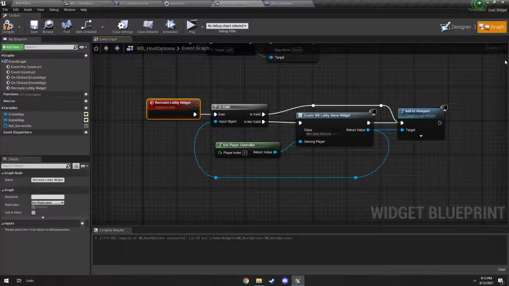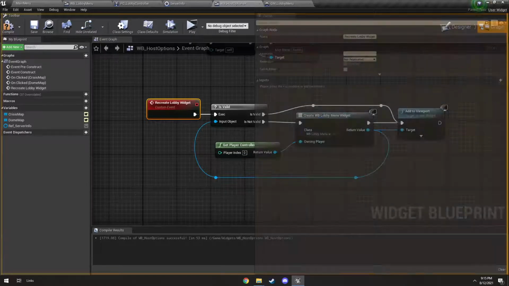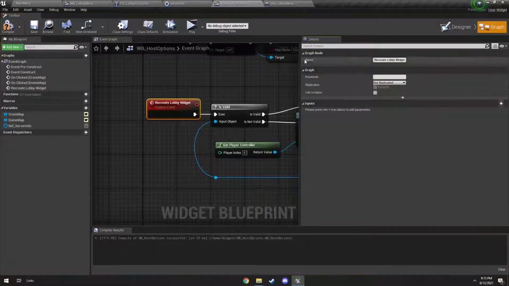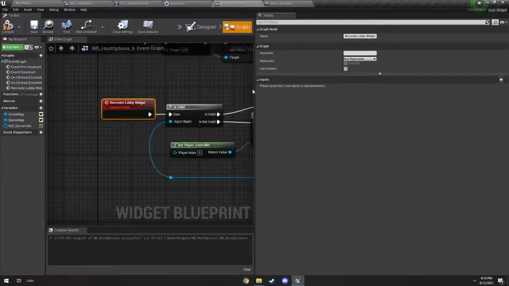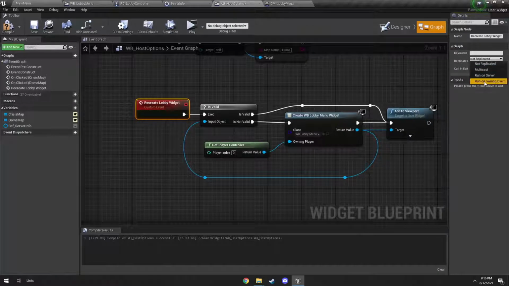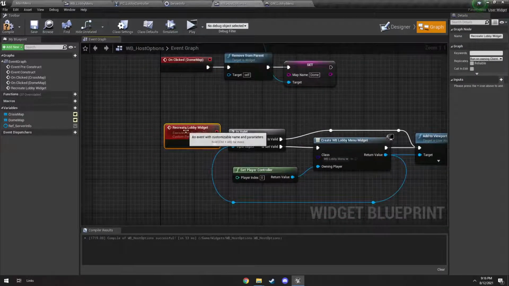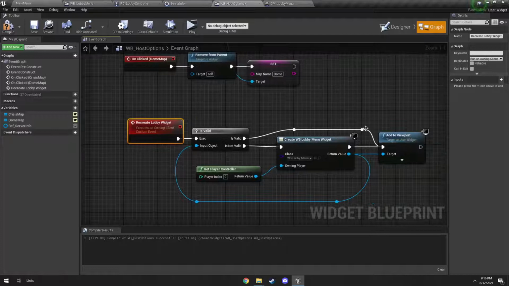Oh, it's over here for some reason. I don't like that. We are going to make sure that this runs on the owning client because we only want it to be recreated for whoever's the host.